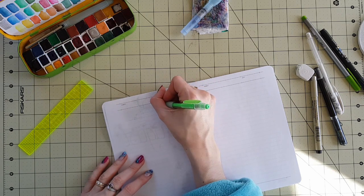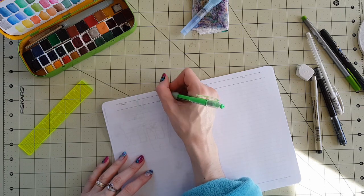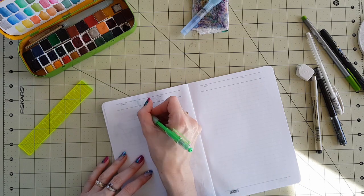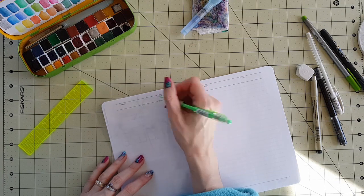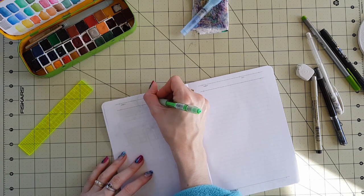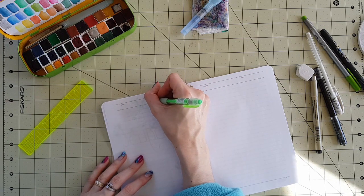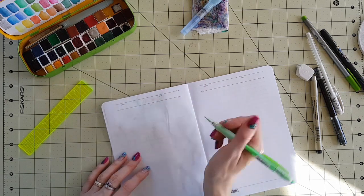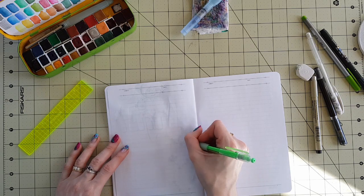So I am just drawing in a little illustration here that I thought would be appropriate. It's probably a little high up on the page, but when the whole thing was said and done, it was really, really cute and I was happy with it. But when I'm at this point, when I'm sketching, I'm thinking, oh no, you've drawn him up so high, you've chopped half his head off, it's going to look really weird. But it was all right.